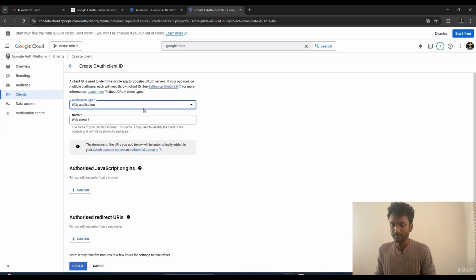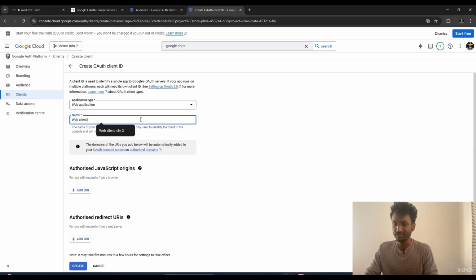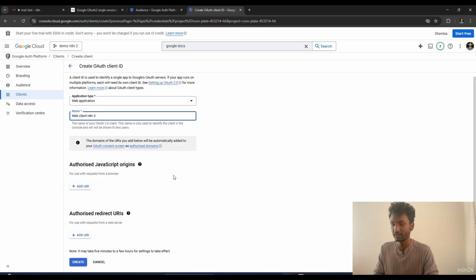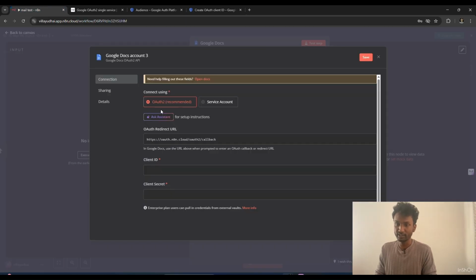So the application type is web application, so n8n is a web application, and you can just name it whatever, n8n 3. And over here you can see it's asking you for the authorized redirect URL, which is provided by n8n. You have to go back to n8n and click copy.